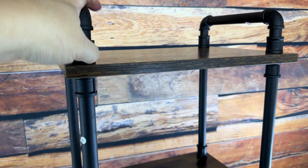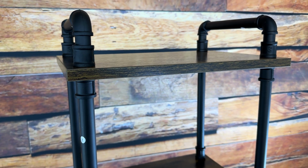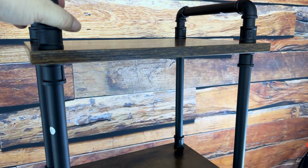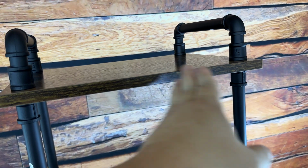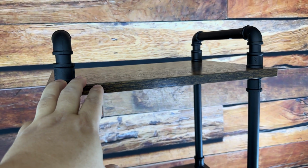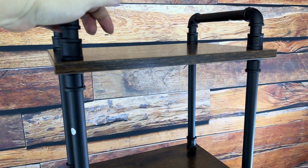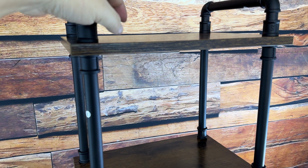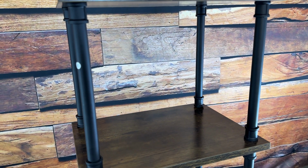So if you're looking for something that has a little bit of that homemade, rustic, Midwest look and is very functional, especially the size here is only maybe 12 or 13 inches wide, this could fit in the corner of any room or an office, or between chairs or something like that, man, I think this one is going to do me good.